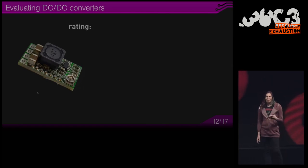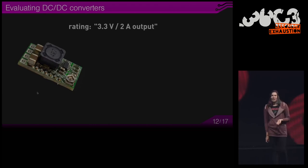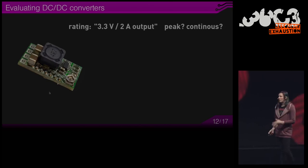If you're looking for a DC-DC converter for your next project, then you might see a bunch of parameters, and I'm going to talk about those. So first, you see a 3.3 volt 2 amp converter. What does it mean? This depends on who specifies that output, because someone says it's 2 amps if it can provide 2 amps for a second, and someone says it's 2 amps if it can continuously provide the 2 amps even in a warm environment. So it's important to check if it's a peak or continuous current rating.